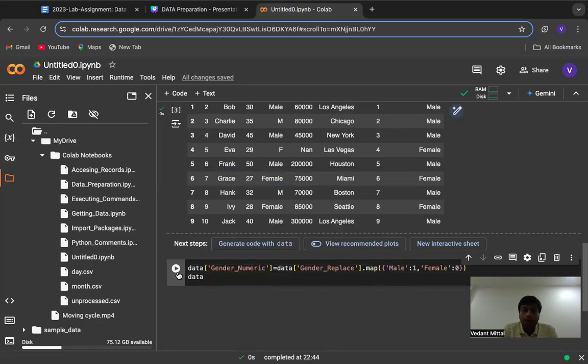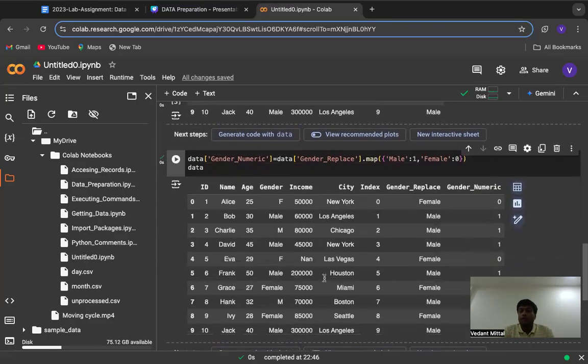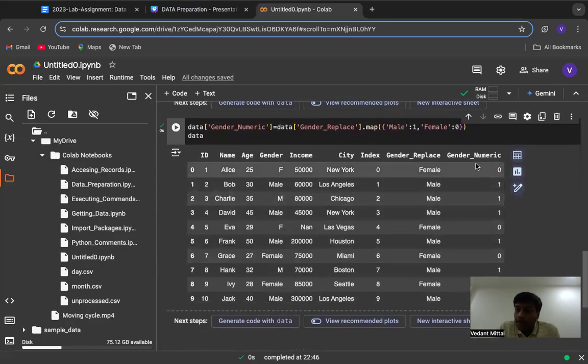Yeah, and click on the run button. Okay. So now you can see that a new index field gender numeric has arrived, and the female represents 0 and the male represents 1. So this is how you can re-express the categorical field values as numeric.